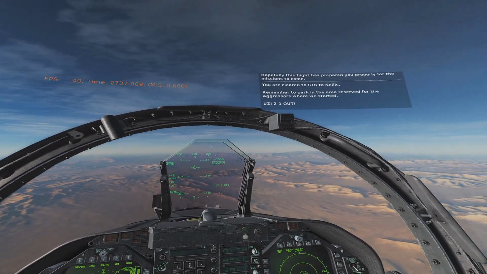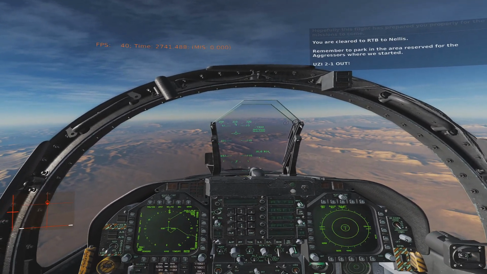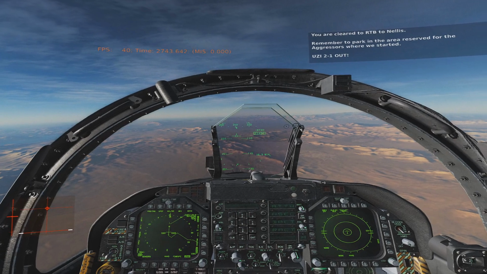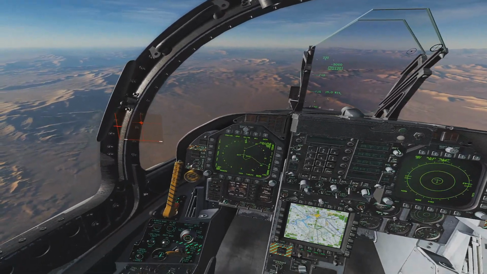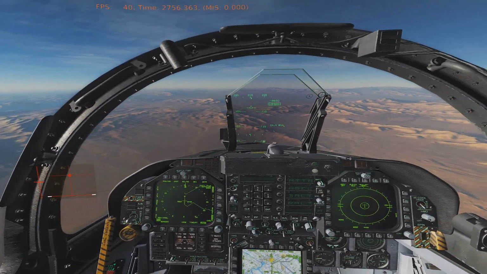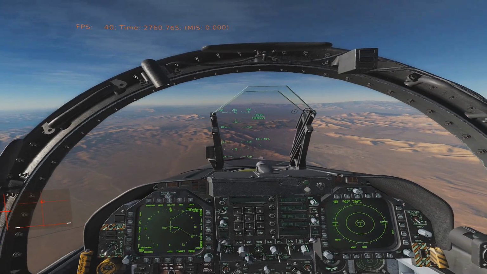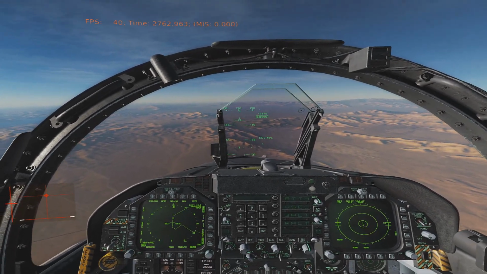You are cleared to RTB to Nellis. Remember to park in the area reserved for the aggressors where we started. Uzi 2-1 out. Alright, that's the quick walk around the block. Starting to descend to Apex and to Nellis. I want us to cross Apex at 4,000, so I've got a pretty good rate of descent coming in.